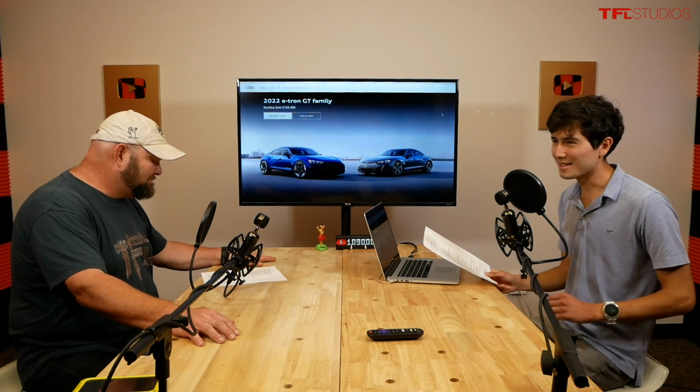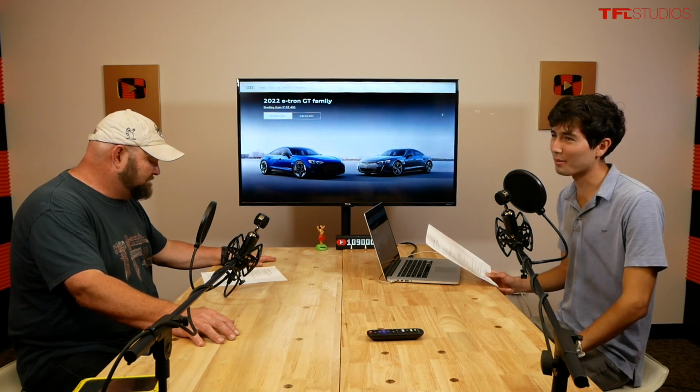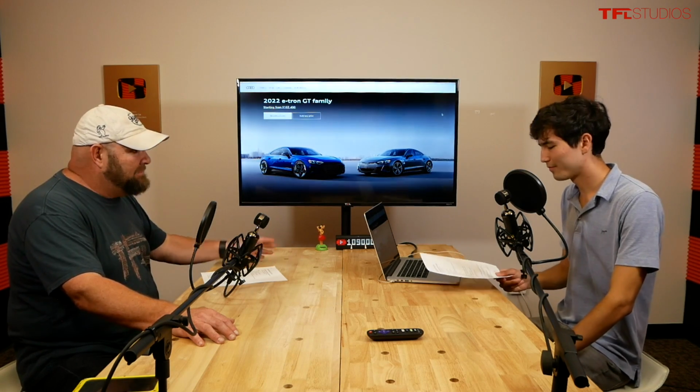Right, and this is exactly the kind of vehicle where, if you can afford this, you probably are eligible for the tax credit. Mm-hmm. Not that it's going to probably impact your buying decision too much, but hey, with Audi, maybe that saves you on an option or two. Precisely. There's another Audi on the list too, by the way, and that is the Audi Q4 50 e-tron Quattro.